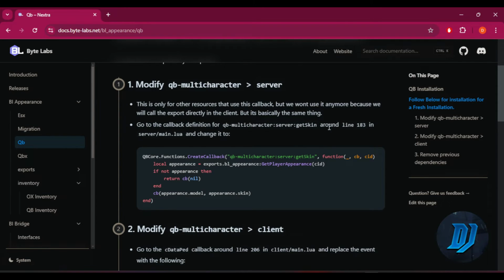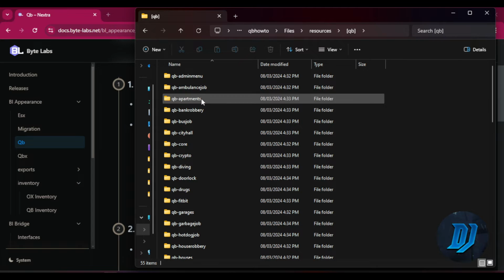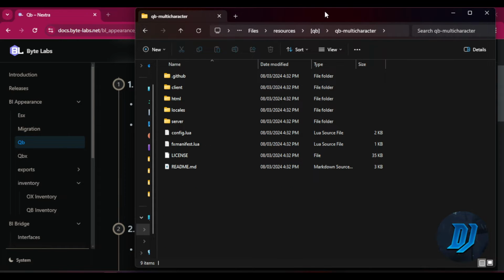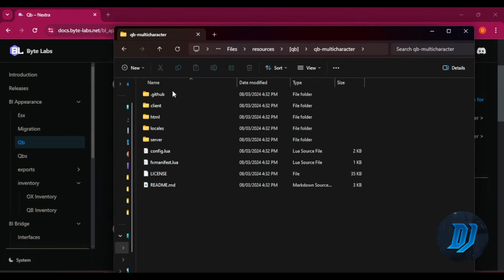Okay, so around get skin line 183. Server change. Okay. Let's have a quick look at this and let's see what we got. So QB and QB, where is it? Multi-character. Here we go. And I think it told us to go to server.